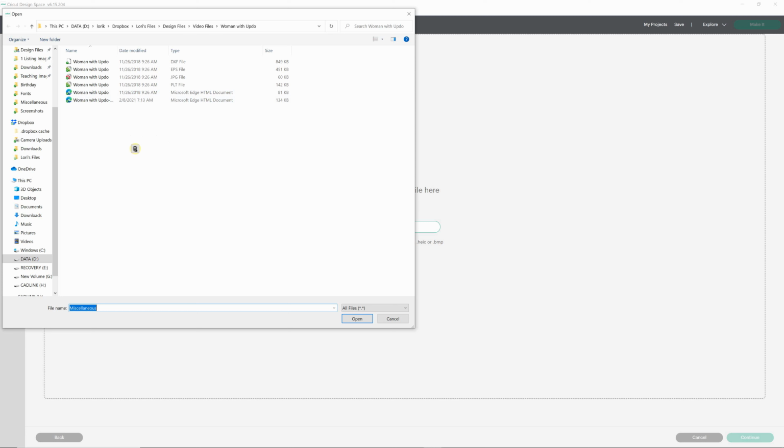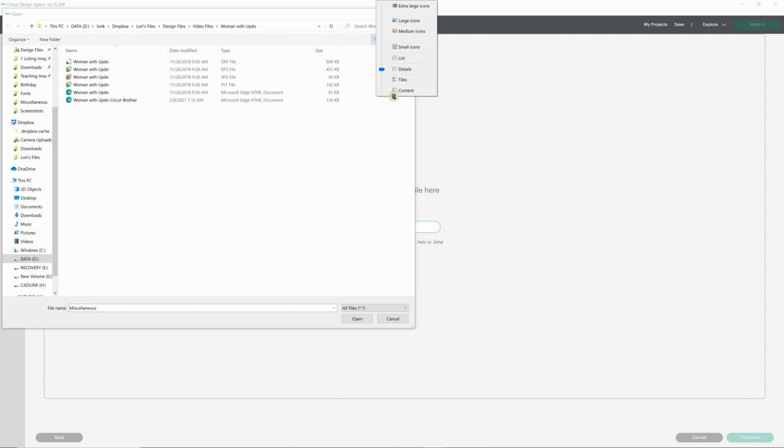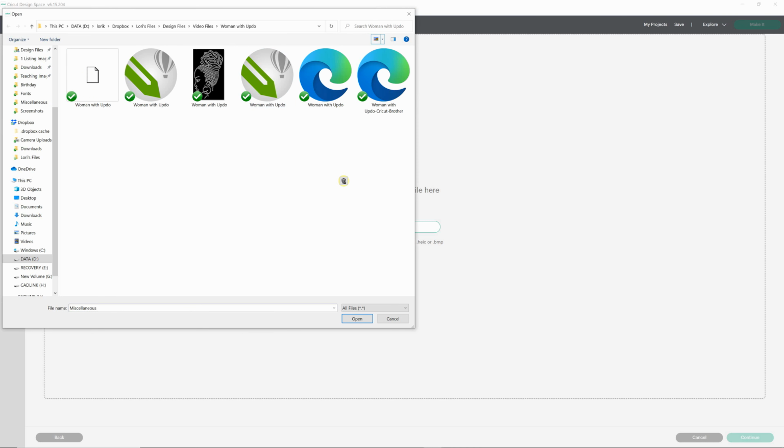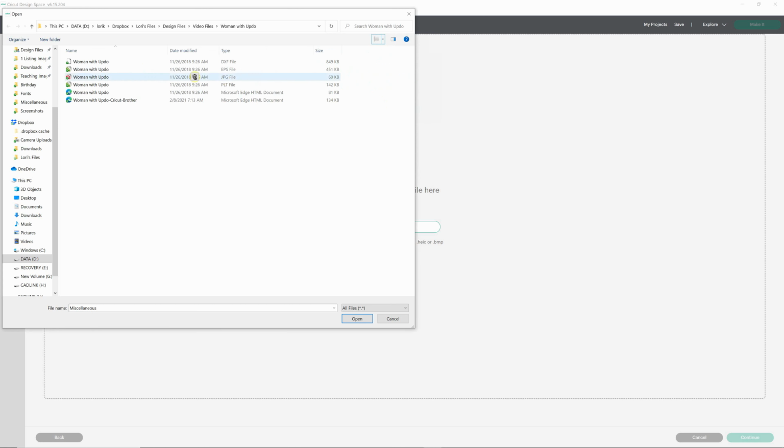Okay, so you can also expand the name column here and open this up. Again, we do not see any SVG file, but I see a Cricut Brother file here. Let's see here, details.